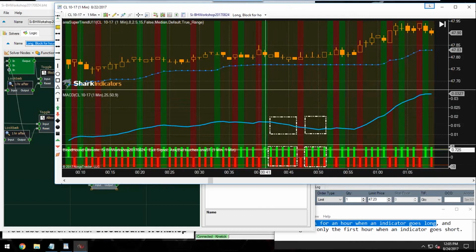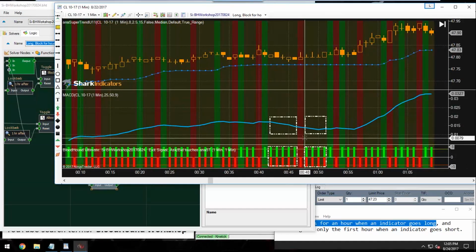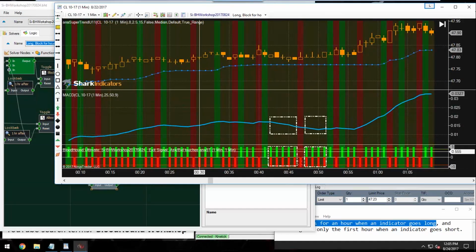But also, normal signals are inverted as well. So we can see we got a long, let's see, BloodHound's giving us a long there, I'm sorry, a short there, and a long there.